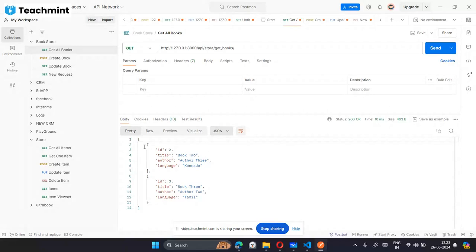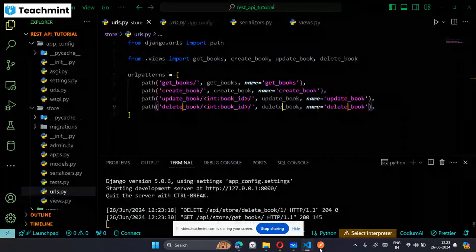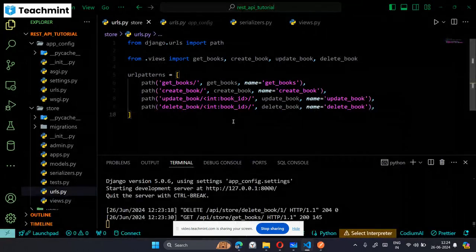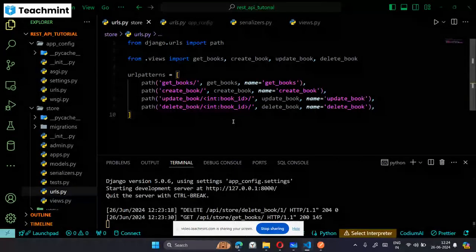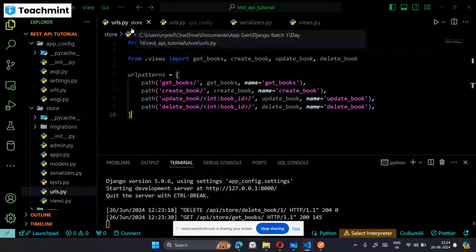Okay, so like this you can perform all three CRUD operations using APIs. These API systems can serve any front-end application, whether it's an Android app, iOS app, web app, or Linux app, whatever the front-end technology. So you can serve APIs as the backend. Okay, so this is manual creation of each single API.